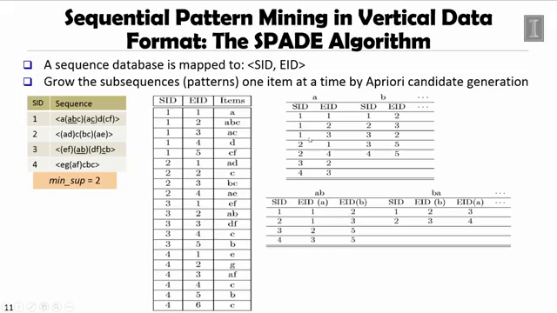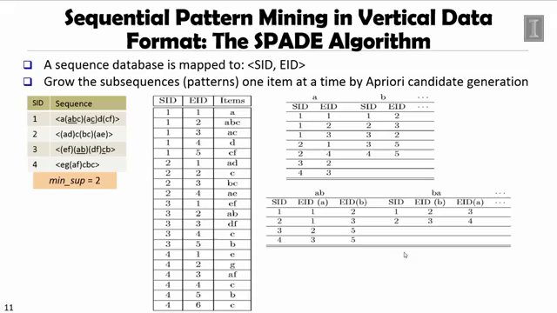That means for the same sequence ID 1, if EID 1 of A is smaller than EID 2 of B, then you get one sequence, A then B. Similarly, for B then A, the element ID of B should be smaller than the element ID of A. For the same reason, you can get all of them for length 2.